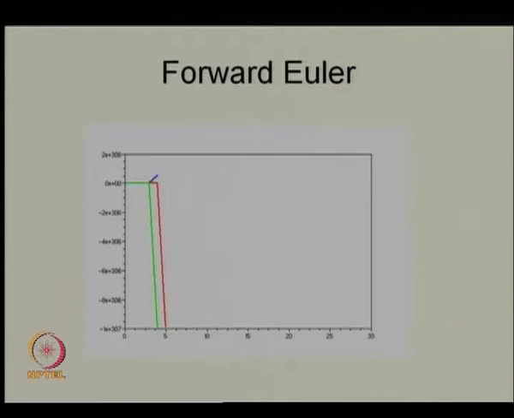For example, I actually tried to program and do the simulation for the Euler method. I do not know whether it is clear on your screen, but it is 2 into 10 raised to 306. So, trying to implement this variable step method for just a few seconds has resulted in a complete blow up of the solution. So, forward Euler cannot be used in conjunction with a variable time step method.